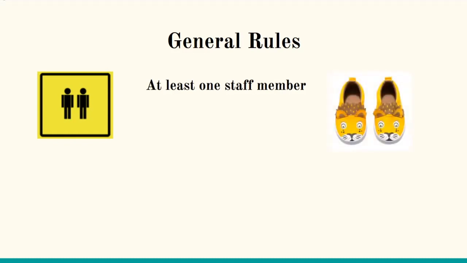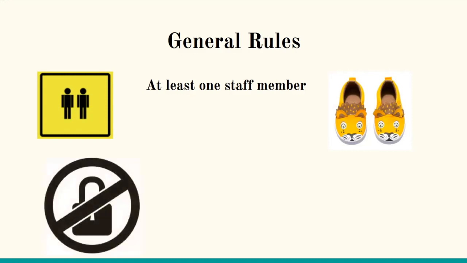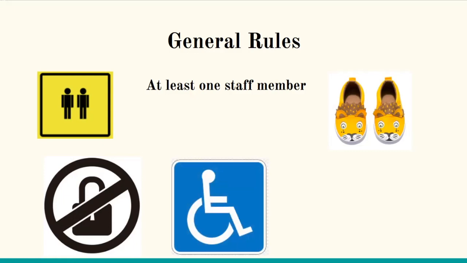Students and staff members should remove their shoes before or upon entry to the sensory room. This helps to keep the mats in good shape, but also provides the added benefit of the tactile sensation to the feet. At no time should the sensory room doors be locked when the students are in it. The room should be wheelchair accessible and large enough to not be claustrophobic.